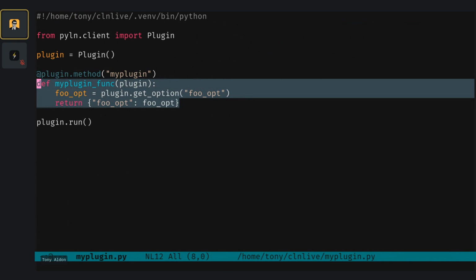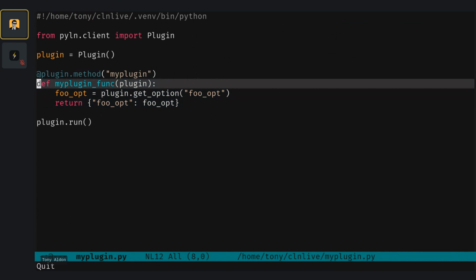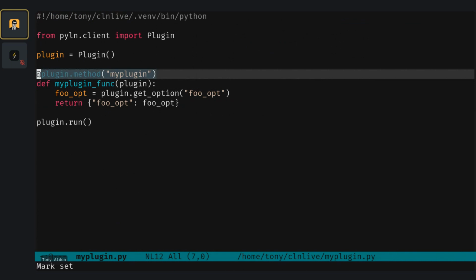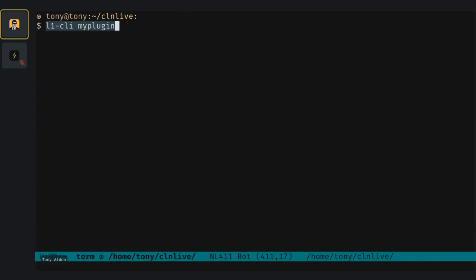So we are not doing stuff that makes errors. But now we've seen before that with that syntax we correctly add the method to Lightning D, and now we can call it.